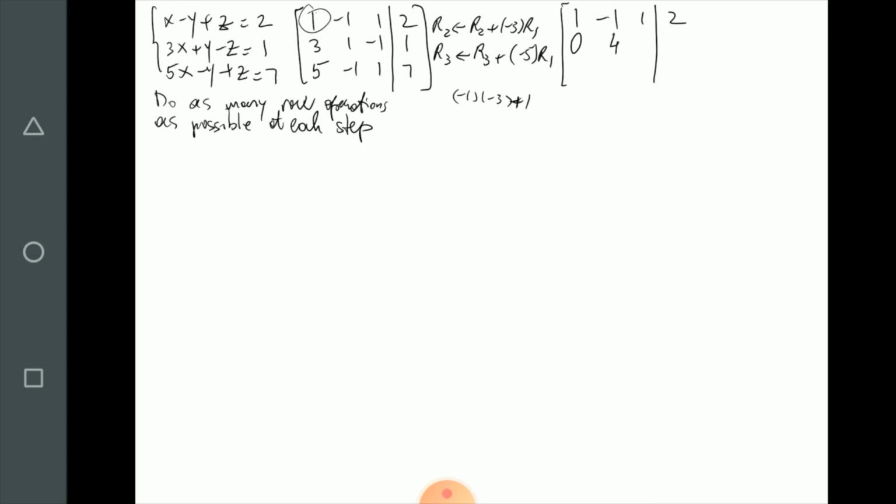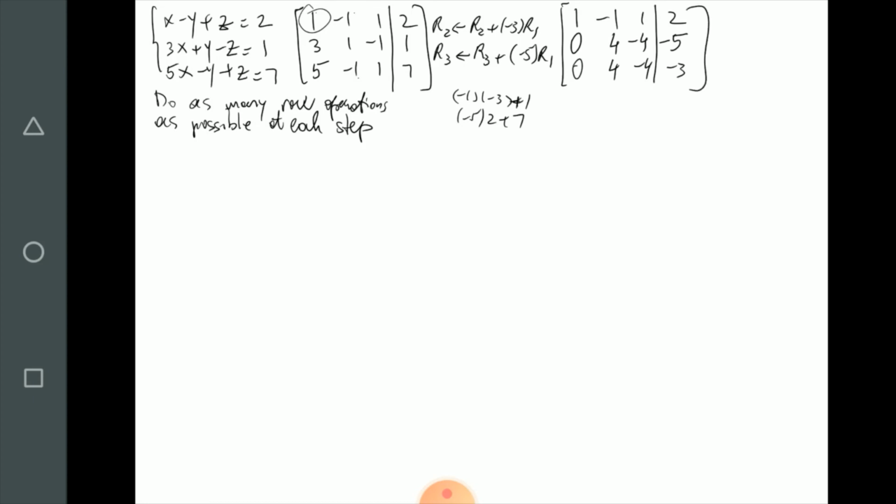Because by the way, if you make a small mistake in the beginning, that's going to ruin the whole thing. So you don't want to rush. Make sure you write the computation correctly. 1 times -3 minus 1, that makes it -4. And then 2 times -3, that's -6 plus 1, that's -5. Now, row 1 times -5. -5 times 1 plus 5 is 0. -1 times -5, that's 5, minus 1 is again 4. -5 plus 1 is -4. And here I have -5 times 2 plus 7, that's -3.